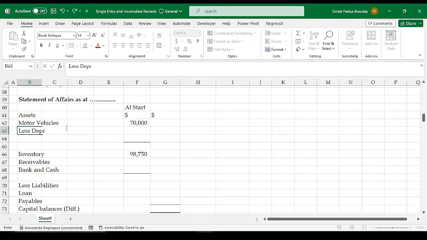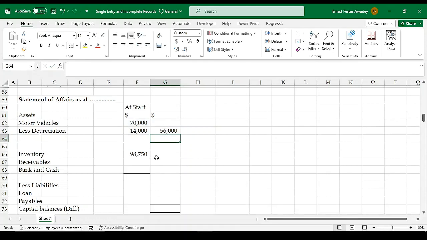We know that we always subtract depreciation from the cost of the asset to get the carrying amount of the asset. So I'll just come here and write my 14,000 there, which should be formatted as an accounting figure with 0 decimal places. Then I can come to the second column and input my carrying amount there, or the net book value of my assets, which is the motor van, the 56,000.